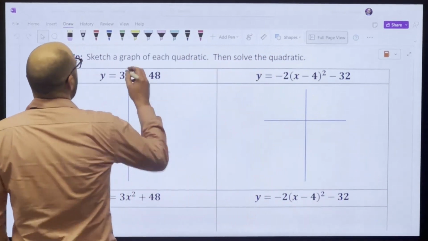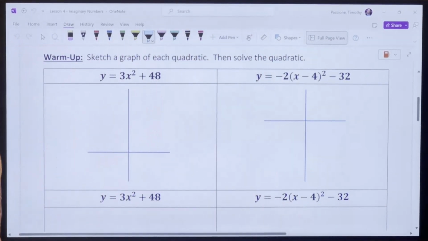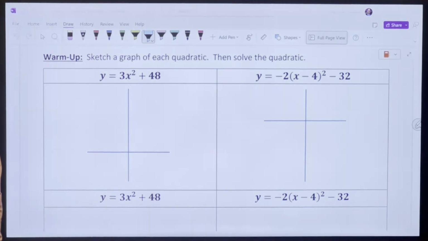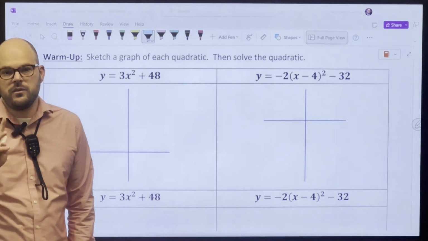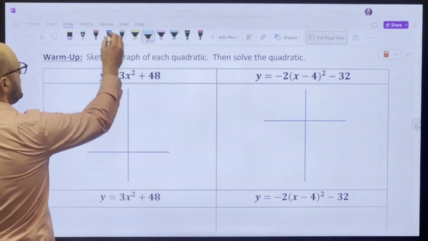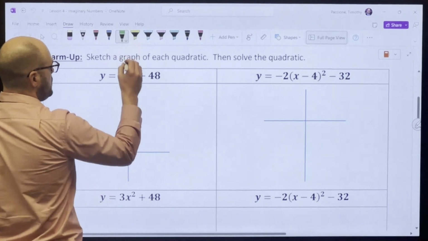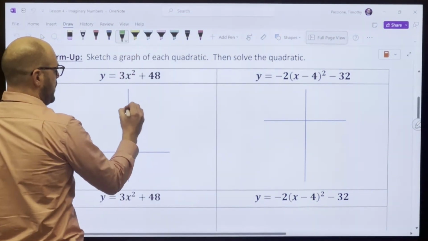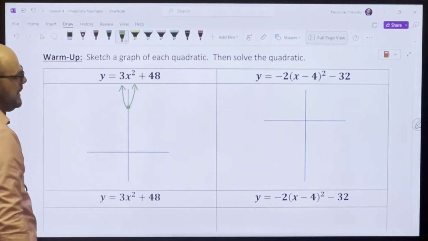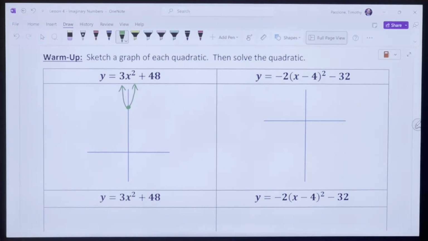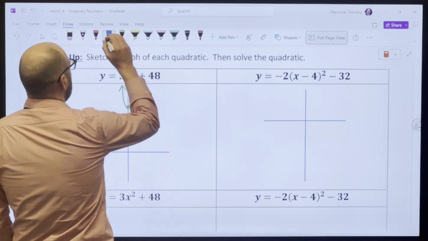So if we're thinking about this equation, y equals 3x squared plus 48, you could think about it, hey, it's standard form, or you could think to yourself, oh, I kind of remember from parent functions, the plus 48 makes it go up, and then the 3 makes it stretch, right? So the only thing that's going to happen here is this goes up a lot, and then it stretches. So it would kind of look like that, right? There's really not much I was hoping for you to get from these sketches except for one thing, which we'll talk about after we do the other one.